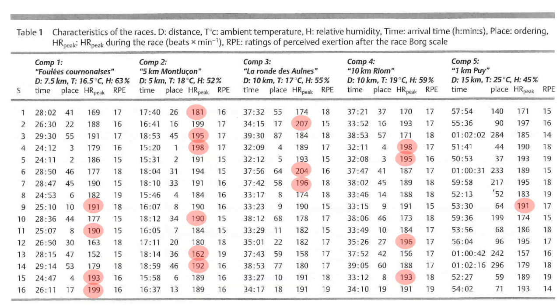Now, here is the data from the 5 races, 5 road races. The subject number is here, so 16 subjects across are the 5 races they did and their times. And you see that the 5K race is in the 15 to 18 minute range, and then the longest, the 15K race, is about an hour for most of them, 50 minutes to an hour.